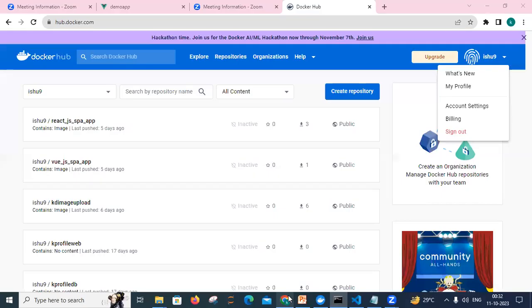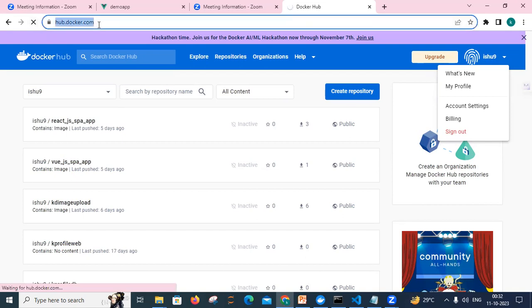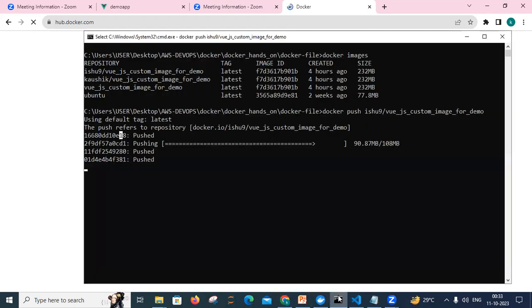If I hit, can I see that image? I think no. There are issues.